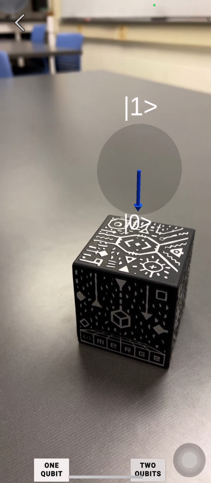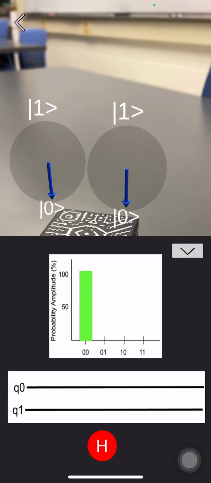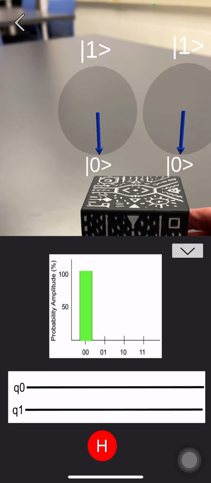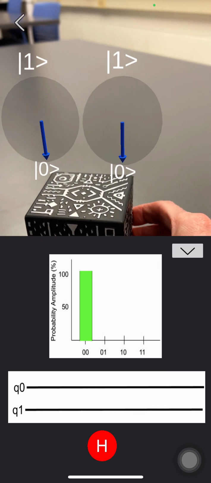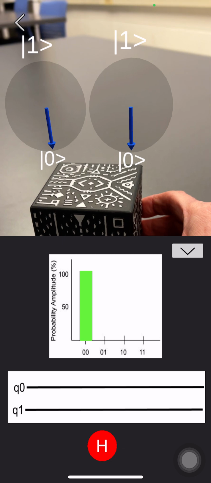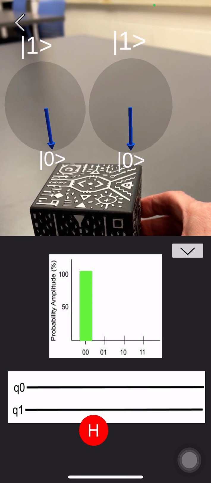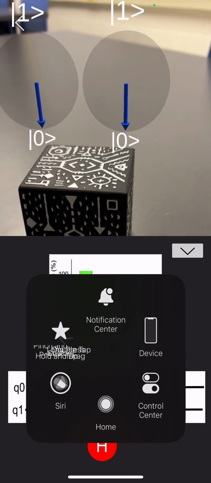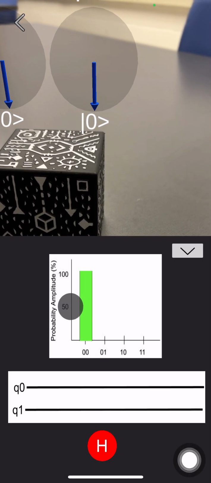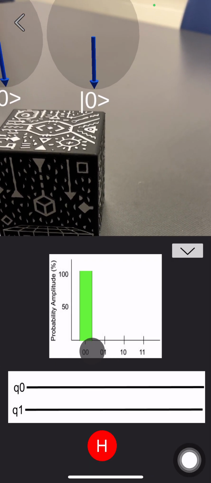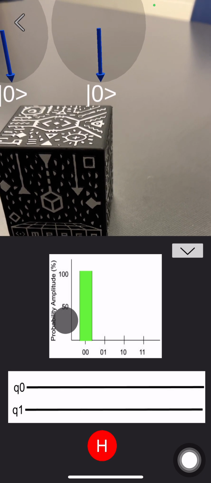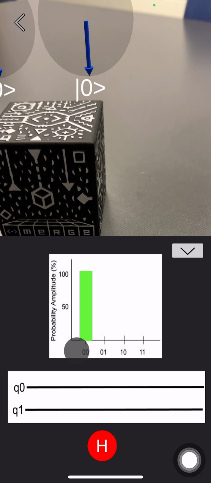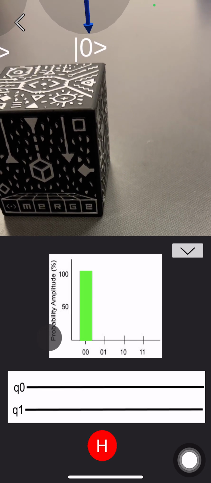And so if we look at the 2-qubit example, here we've got 2 qubits, and what we're doing is we're going to put our circuit components, our Hadamard gate first, onto the Q0 register. We see both registers there for Q0 and Q1, and the probability amplitude shows us that both of the qubits are in a state of 0, 0. So 0 on the right is Q0, and 0 on the left is Q1. That's what we're going to want to be looking at.